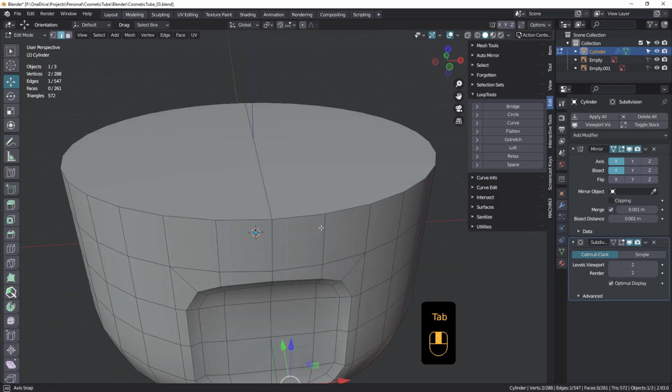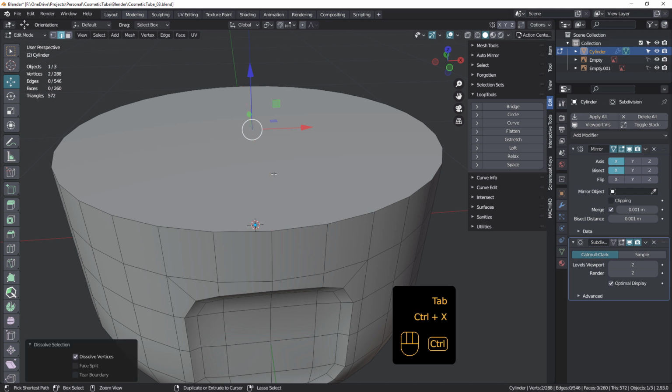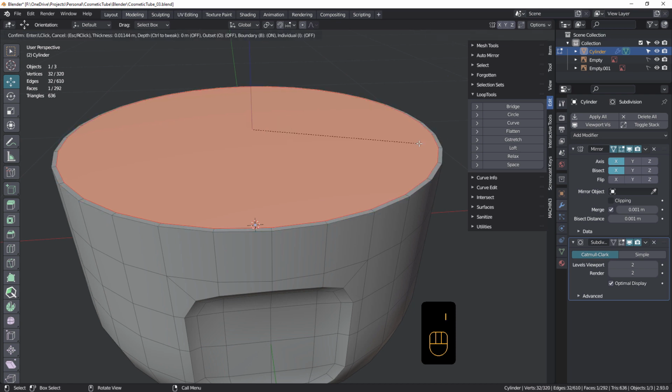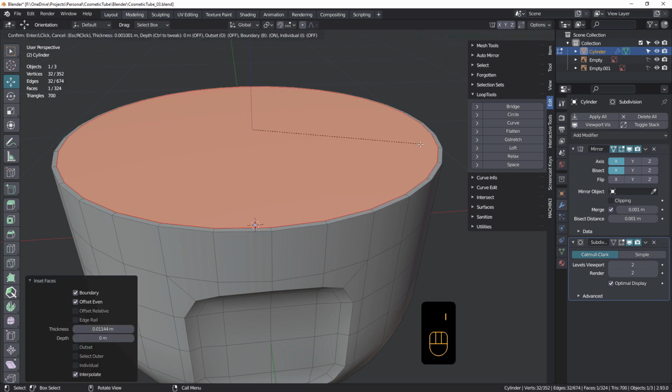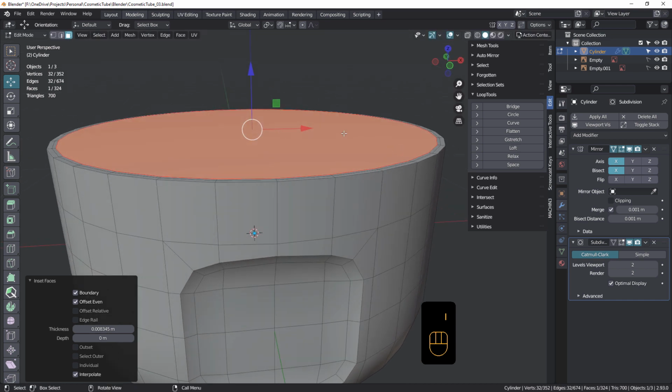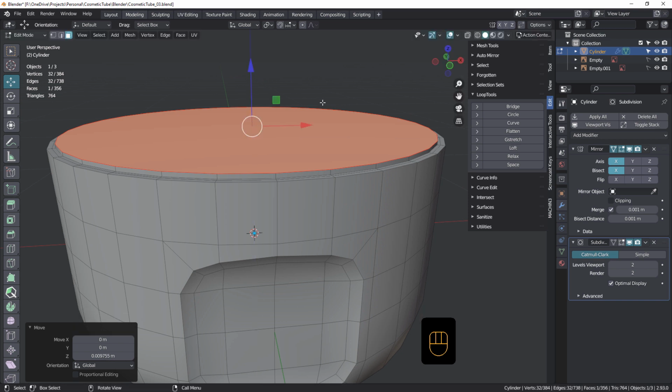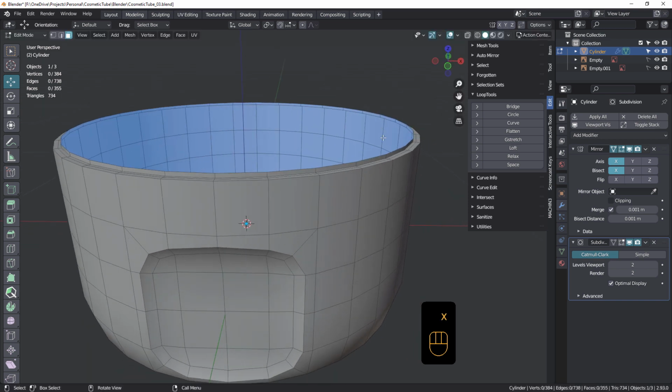While we're at it, what we'll do is we'll just get rid of that and we'll just inset that a little bit. Maybe once more. And then we'll extrude on the Z. Delete that face.